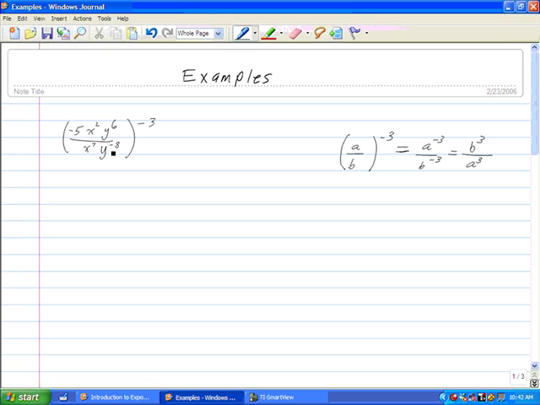Put my y back a little bit neater. And like I've said before, I think I'll simplify inside the parentheses first. So, here we go. Negative 5, it's okay where it is. We said that negative exponents get moved. Negative numbers do not. You do not take a negative 5 and turn it into a 1/5. Alright, 2 minus 7 would be an x to the negative 5th, or you could go ahead and write it as x to the 5th on the bottom.